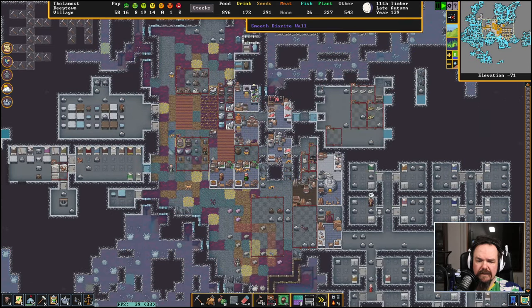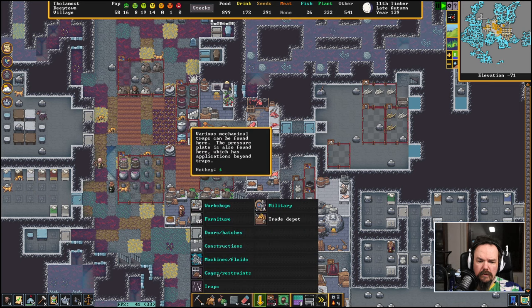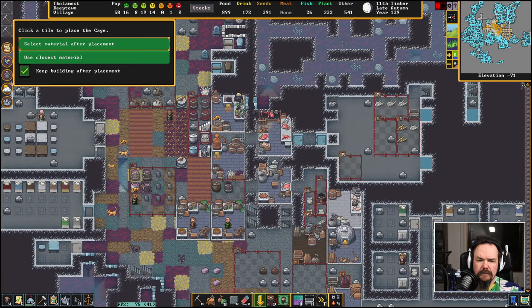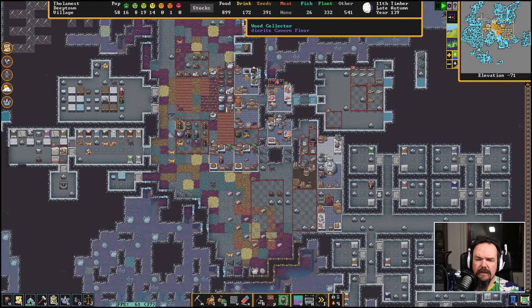The iron cage was done that I was asking for, so let's put the cage in place. It's a little bit hidden here. I would like it to be next to the butchery, but maybe we would put it here and let's put it here on the... wait, what? Oh, it's probably being hauled into a stockpile.